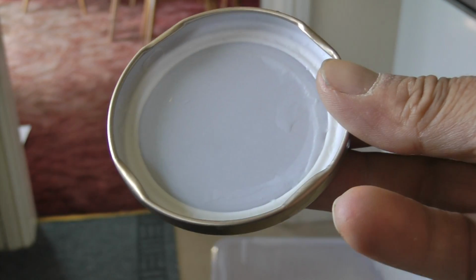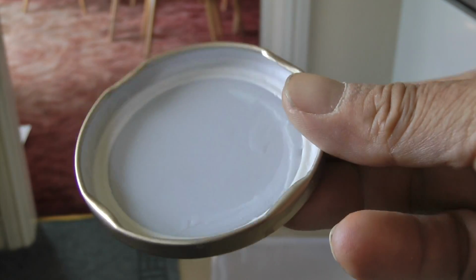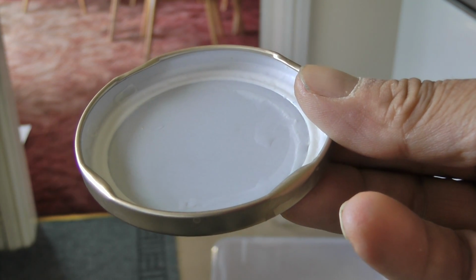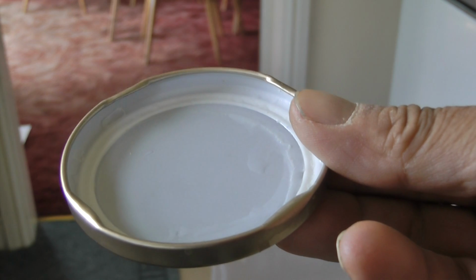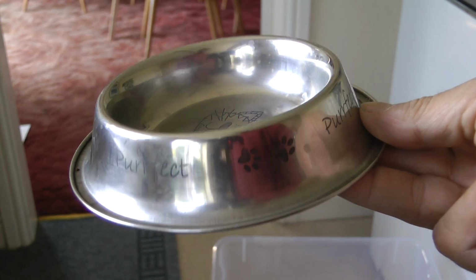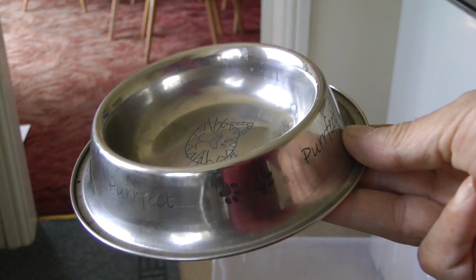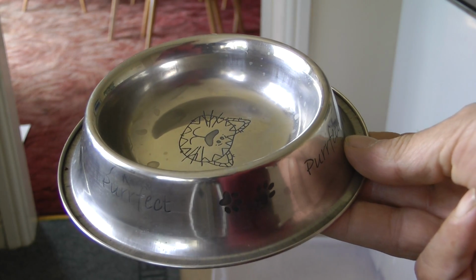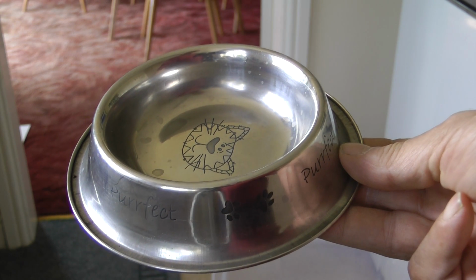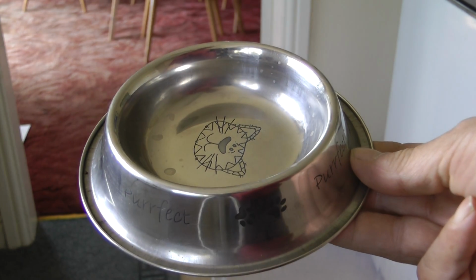I tried all kinds of dishes. Started off with just a jar lid, just to put the milk in, but they just get hold of the edge and throw it everywhere. It's a terrible mess. So I thought I'd get a dish that they couldn't pick up and throw around. So I've got this one here, but they all just dive in. You can't see what they're eating, if they're eating at all. And then one will just decide to sit in there on top of the food.